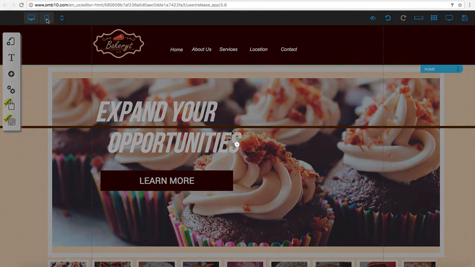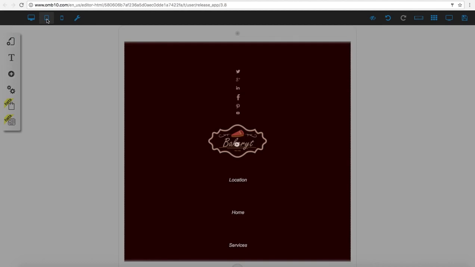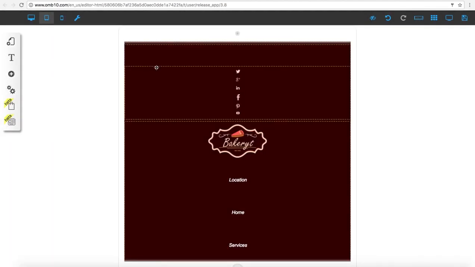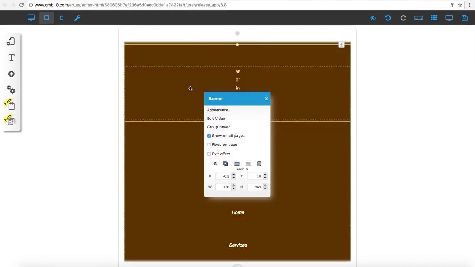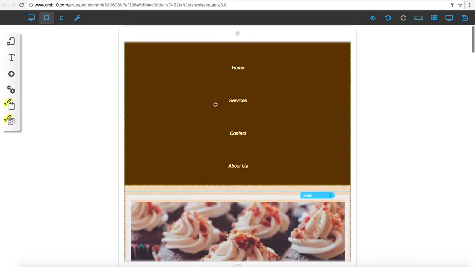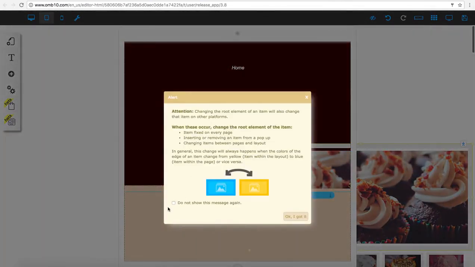So if we have a tablet here, we can come here and we can start to build the tablet version of our site the same way. All we have to do is come here and start to put elements where we want them to show. All right, now if everything is all jumbled up like sometimes it is, I'll get rid of this alert message. This message is just showing you that you moved an element from one place to another, and that's just going to affect where it is.